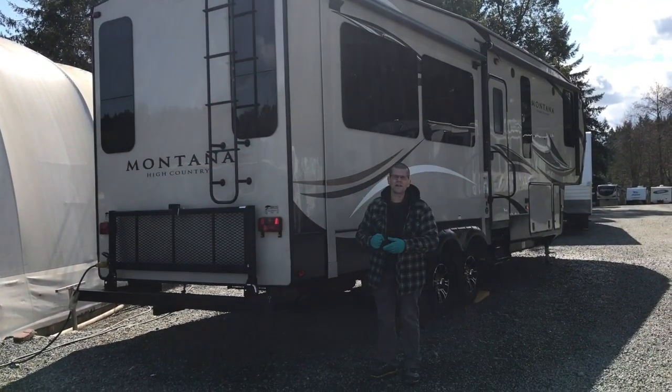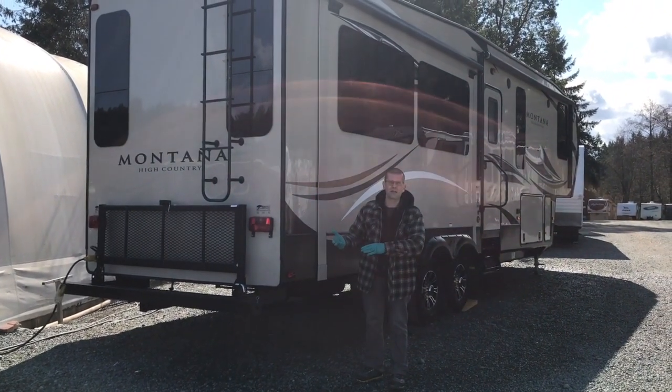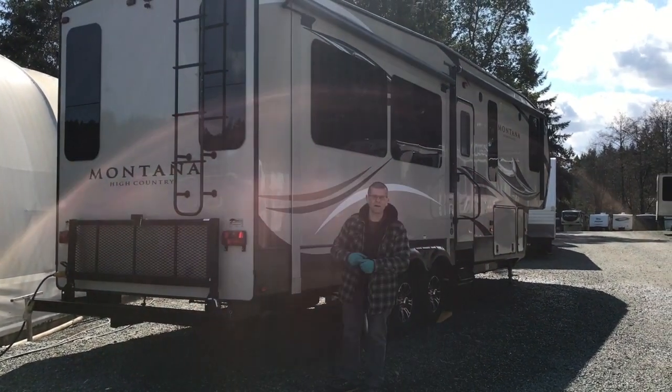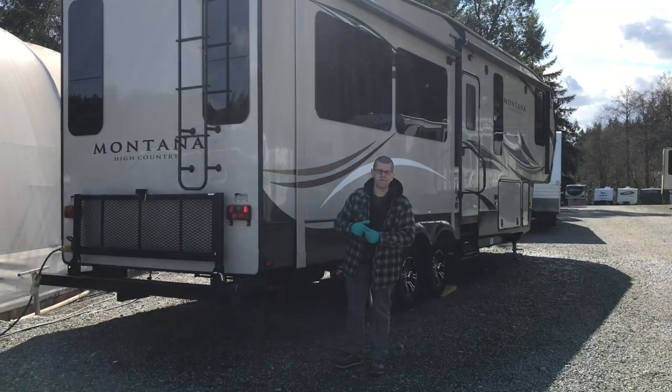And from there, it's a good idea to take some photos so you can use those as a reference point for next time you check seals on your trailer. It's a good idea to do that. It's going to save you a lot of money in the long term to maintain your seals as opposed to waiting until they fail.